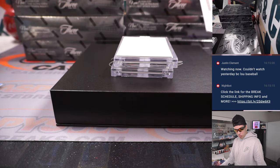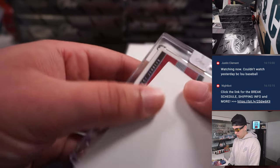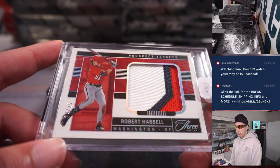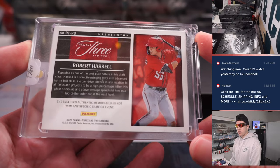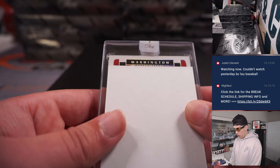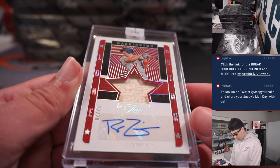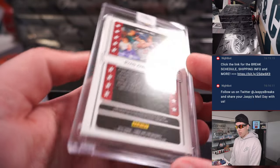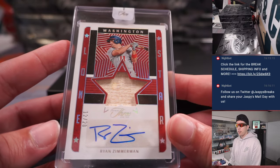Putting the auto on the bottom first. Prospect Jersey — Robert Hassel for Washington, out of 25, 24 out of 25, going to Ed. He was probably in the Soto deal with the Padres. And then for Washington again — Ryan Zimmerman! Lone Star Bat Relic auto out of 20, also going to Ed. Player-used material — that's an awesome card.